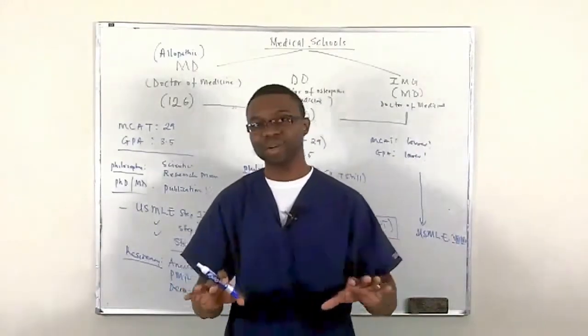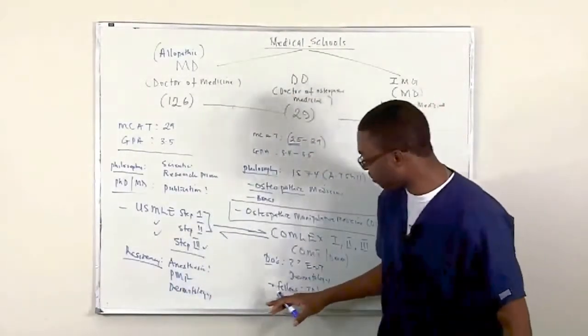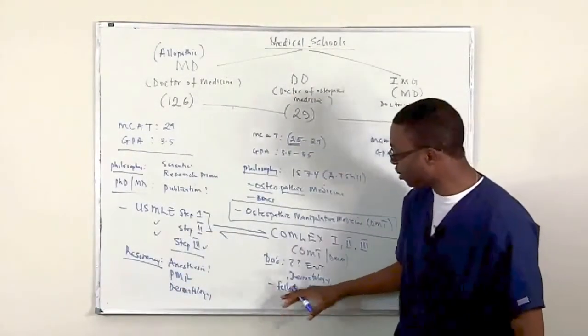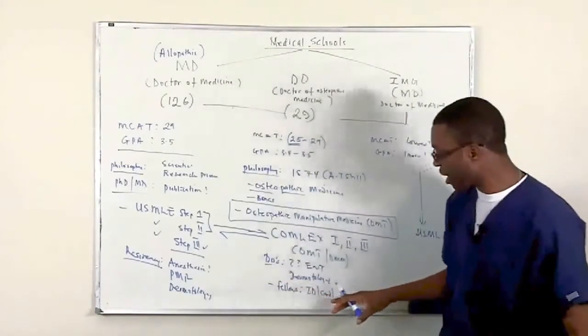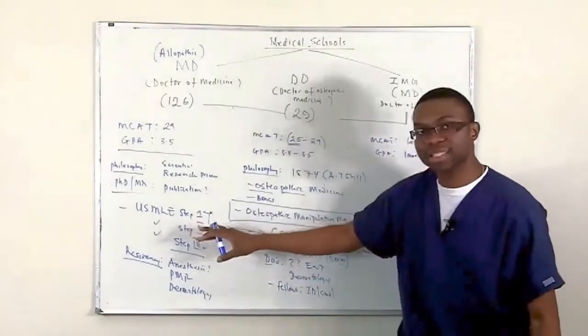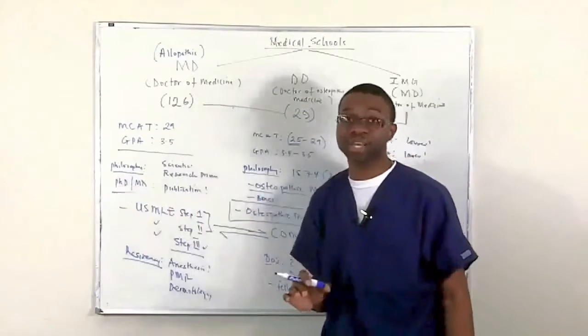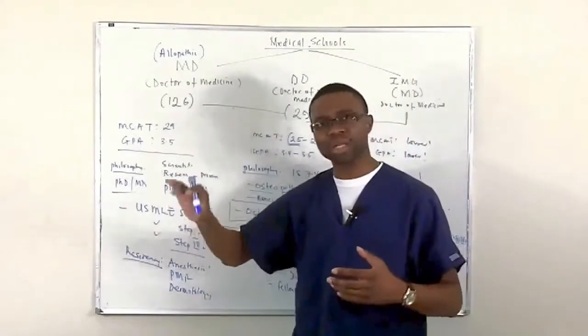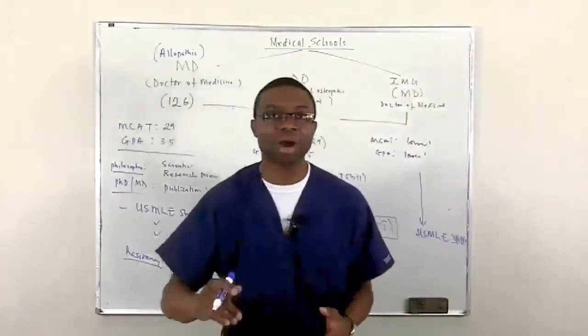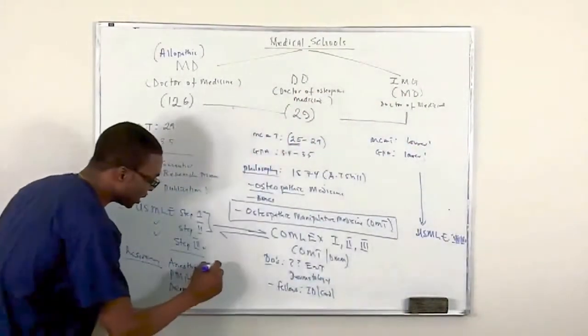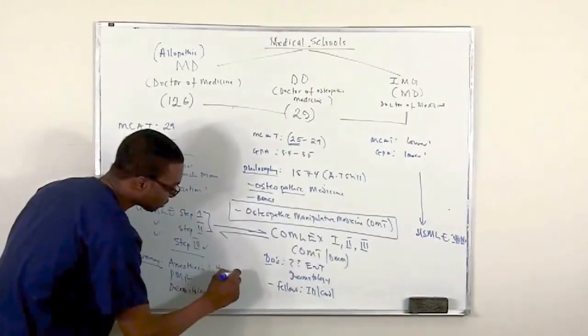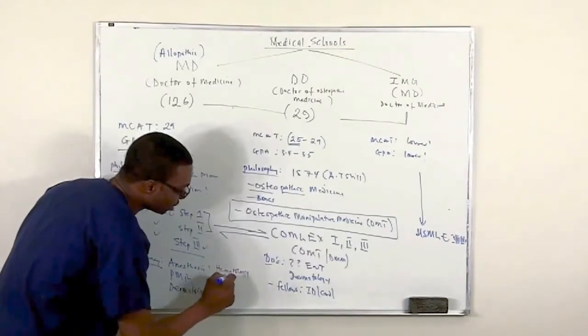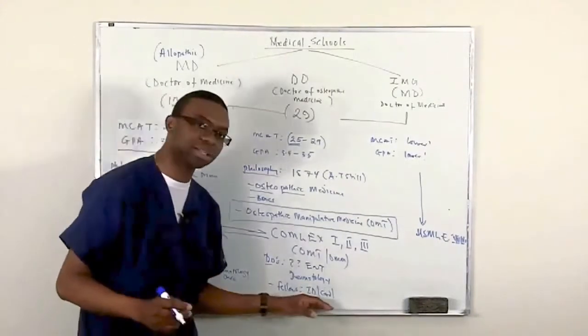But at the time when I'm making this video, I'm just letting you know in advance that if you want to do a fellowship, and you're a DO, if you end up in an allopathic residency, you might have a better chance of getting into fellowships because there are a lot more of them. For example, Hem-Onc. Hem-Onc is hematology, oncology.